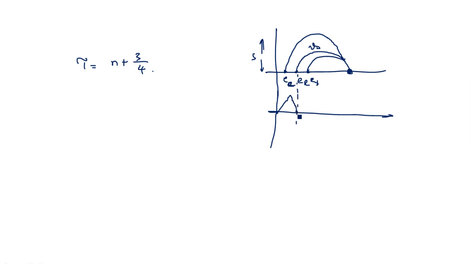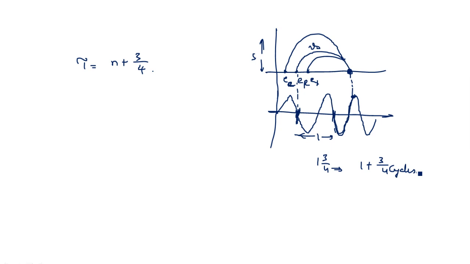this is the first half cycle. From here onwards, these are the cycles. From here onwards, how many cycles are completed to get the bunch, the group of electrons? See, always we should calculate from the reference electron. So from this reference electron up to here, it is one cycle. This is number one cycle. Again, from here to here, it is half plus quarter, nothing but 3 by 4. So it is 1 plus 3 by 4 cycles that are needed to create the bunch or group of electrons from the beginning of the reference electron's journey.